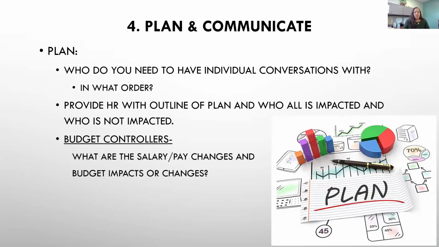So then making the plan, who do you need to have individual conversations with, and in what order? This, I think, is important because you will all know in your institutions who are the secret keepers and who are the leaks. And so making sure that you have those conversations in the right order becomes important.